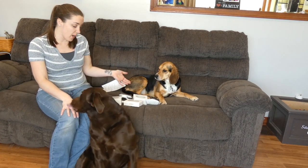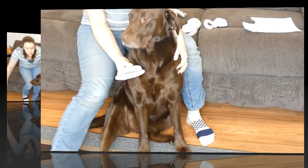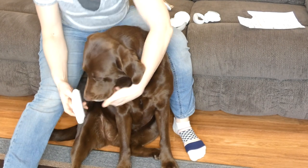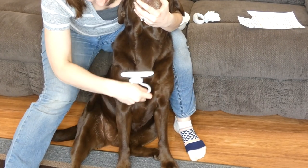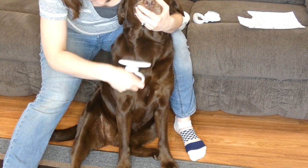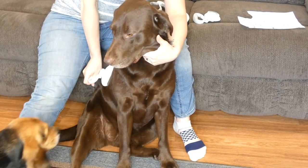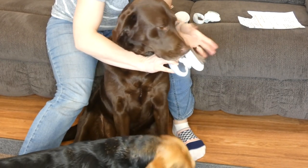So now I'll give you a close-up — there are five different brushes and I want to show you what each one looks like up close. The first one I'm going to show you is the de-shedding tool. It has a blade that looks similar to a Furminator-style de-shedding tool, and as you can tell, I can brush Sadie and it doesn't hurt her in any way. Even though it's not really shedding season, she is the shedding queen, so I will show you that it picks up the hair in the bristles.